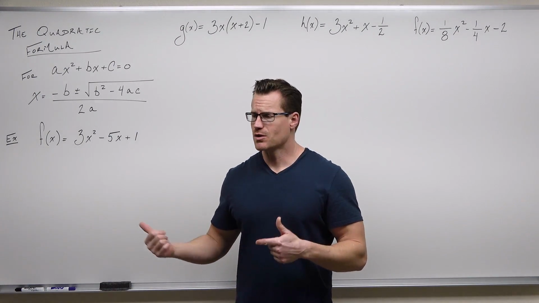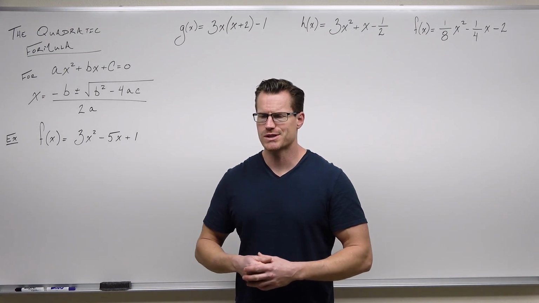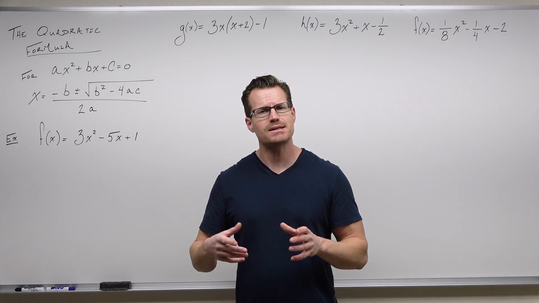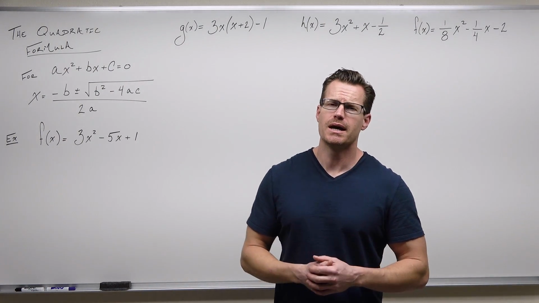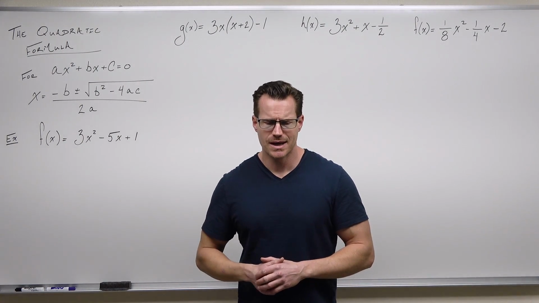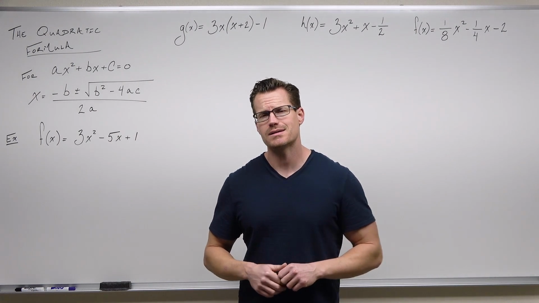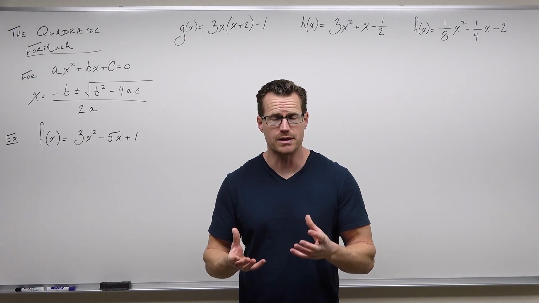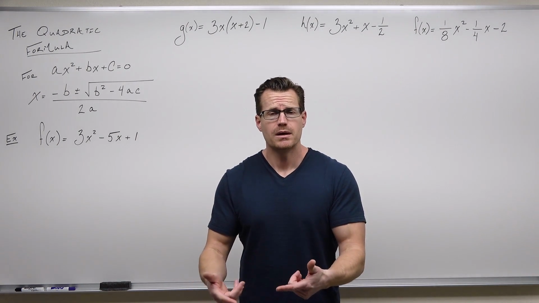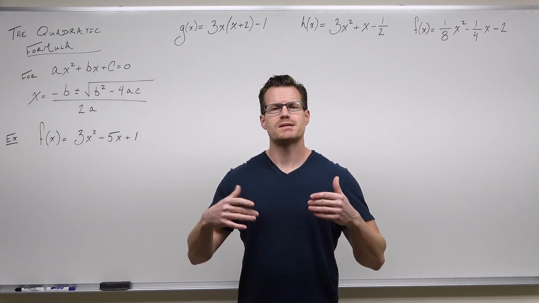So we're going to continue. We're working on quadratic equations. We're setting them equal to 0 to find the x-intercepts, and that's exactly what the quadratic formula does. It does the same thing that factoring does, the same thing that the square root method does, the same thing that completing the square does, except that it works all the time. You see, the square root method only works some of the time.